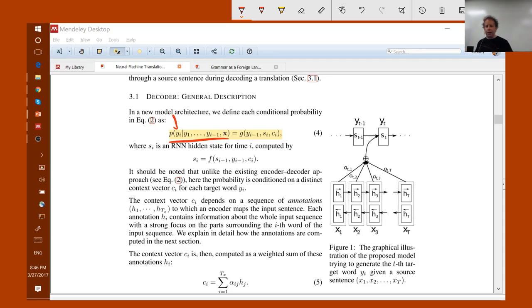Earlier on they say that y is basically our outputs. Very common for y to be an output. And what this is saying is that the probability of the output at time step i depends on, so this bar here means depends on, all of the previous outputs, right? So in our spelling thing, when we're looking at the fourth letter that we're spelling, it depends on the three letters that we spelt so far. You can't have it depend on the later letters. That's cheating, right?